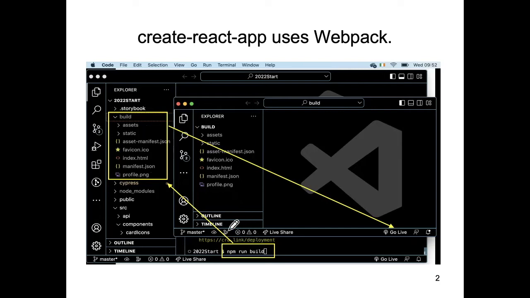So the command generates this folder with lots of files within it, but of particular interest to us is the JavaScript file, which contains all of our source code. And really, if you point any web server at this folder, then it will serve up your React app.